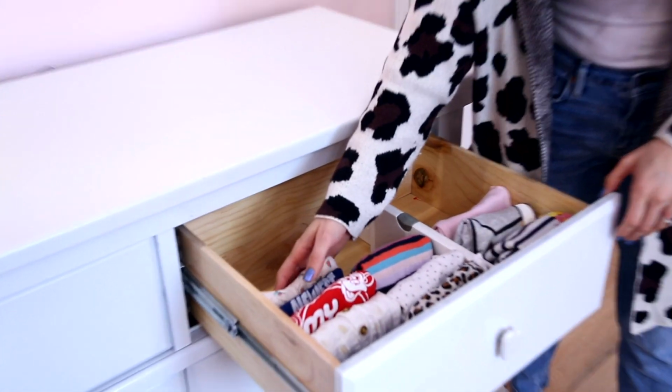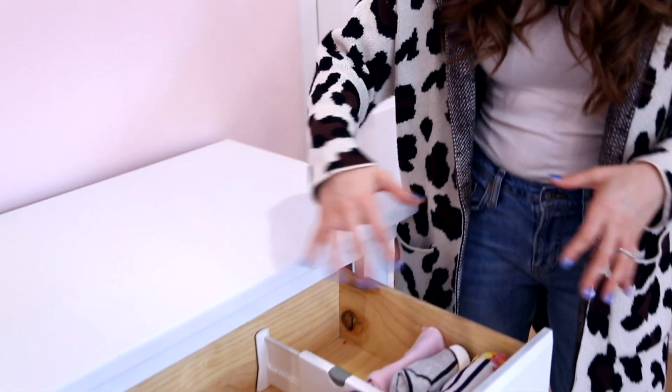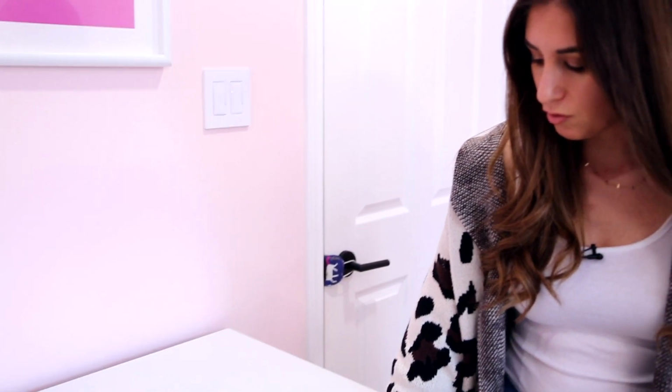Now, I'm also gonna tell you, I have a burgeoning bin of laundry that I have to do, which is why her drawers are a little less full right now, but we still have what we need. First thing I want to show you is this drawer divider.